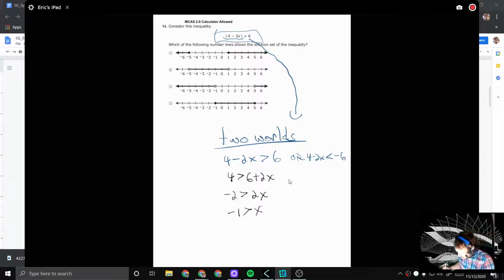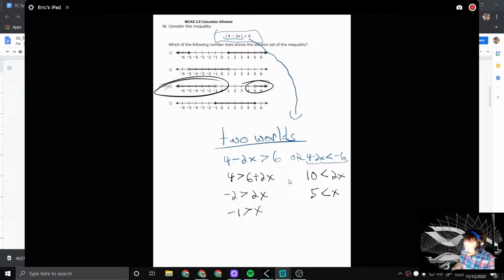So if we look here at negative 1 and we know that x is less than negative 1, we're very tempted to answer C. But since we're persistent, we're going to go forward anyway and see if this confirms our suspicions. Add 2x to both sides and 6 to both sides, 10 less than 2x. Divide by 2, 5 less than x. If 5 is less than x, x has to be greater than 5. There we go. C is the answer, and it checks out.